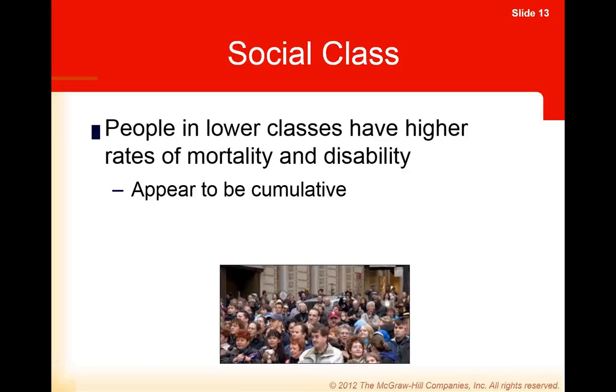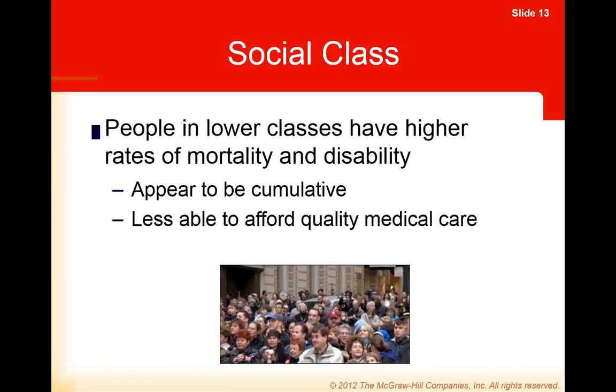And the effects are cumulative. Research has demonstrated that it appears cumulative. So if you suddenly become upper class by winning the lottery at age 50, that doesn't necessarily mean that you're going to enjoy all the benefits of health care available to upper class people, because you already have the first 50 years of your life where you may not have enjoyed that kind of access. So when it says it appears to be cumulative, the longer you have access to quality health care, the higher your overall health is going to be at particular ages.